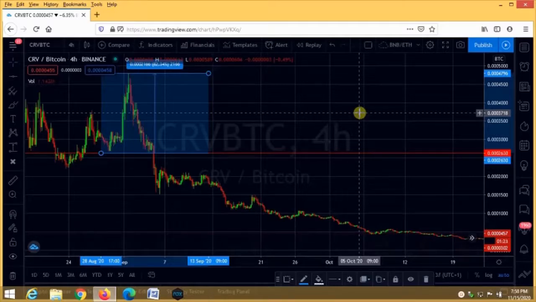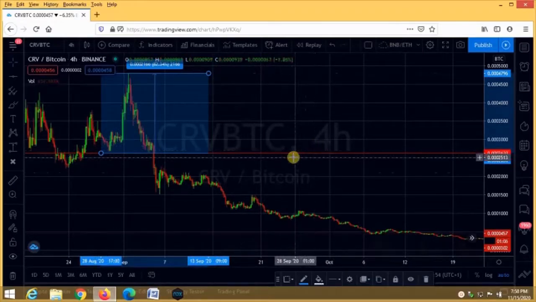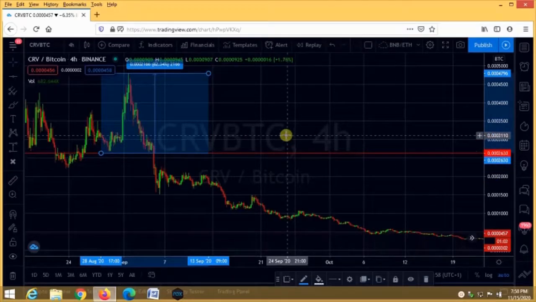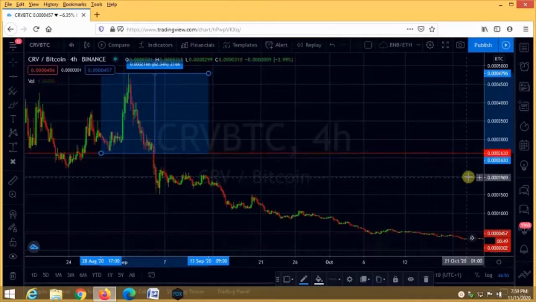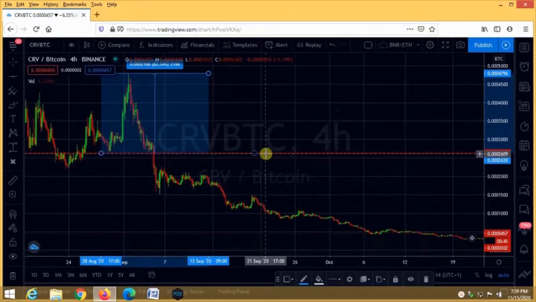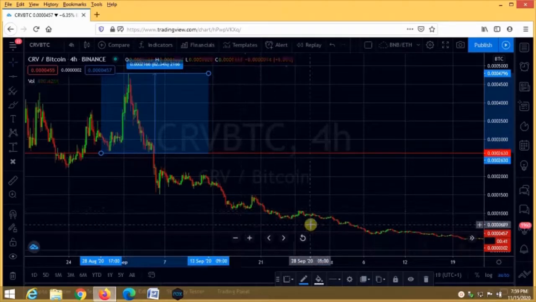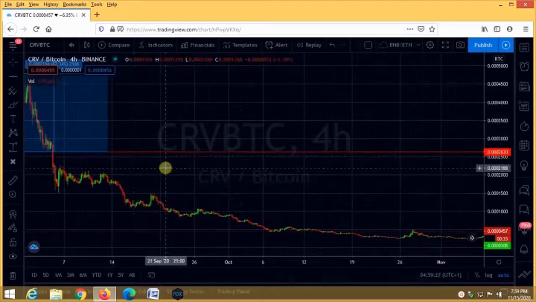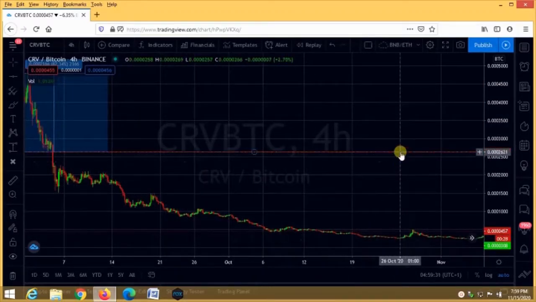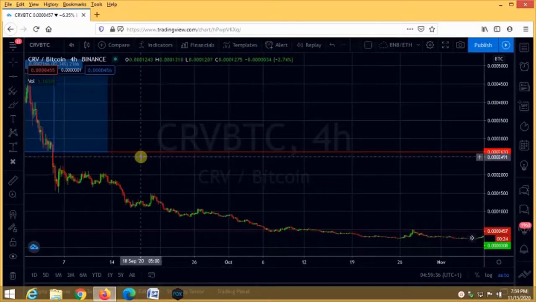Now we have two market price actions, which I've talked about before. The two market price actions we have are the profit market price action and the manipulated market price action. Now, in a profit market price action, price action will break down this target support price level, which is 2,630 Satoshi, like it did right here. As you can see, this massive red candlestick dropped below the target support price level at 2,630 Satoshi. Price action broke down this target support price level. So what I'm saying is, in a profit market price action, price will break down this target support price level and return back up to the target support price level after the market price dumped in price action, of course.